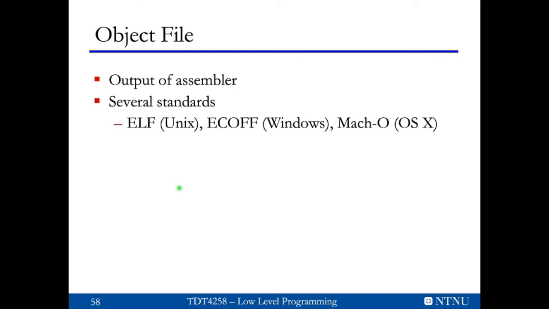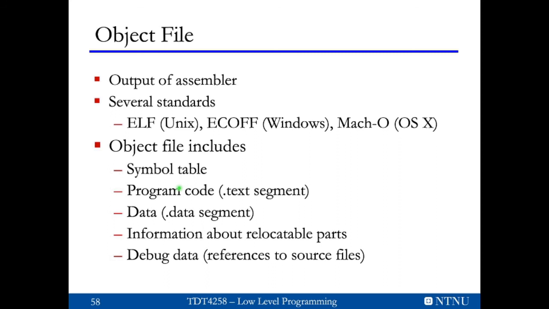Most Unix systems use the so-called Executable and Linking Format, ELF. There's another format, the extended common object file format on Windows called ECOFF, and Mac OS X does something different. They use a format that's derived from a research operating system called Mach, and it's called Mach-O for Mach Object Format. And these object files include obviously your program code and your program data, your symbol table, all the information about parts that are relocatable in memory, all the external information, of course, which stuff could not be resolved here, and possibly debug data, so information about which memory address might resolve to which variable in your C code, so you can do some source level debugging in GDB and so on. So references to, for example, your C source file if this assembler code was generated by a C compiler initially.